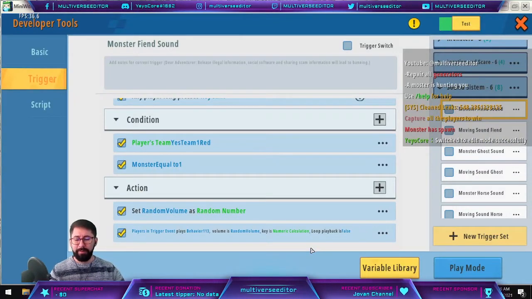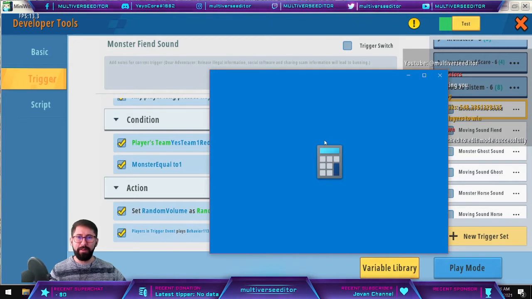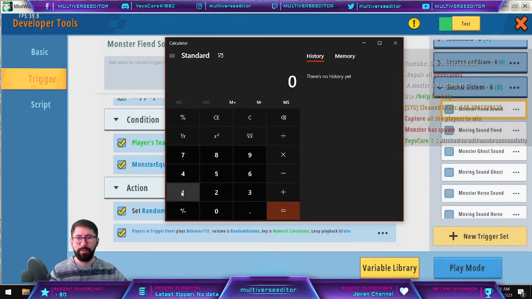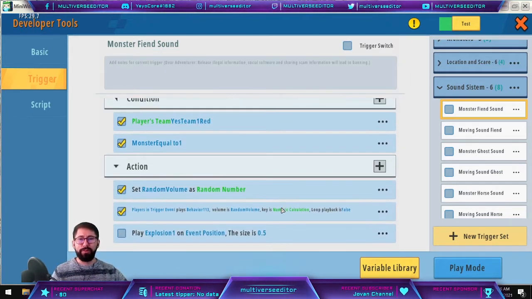Let me confirm something here, very easy. I want to be sure, I think I need a zero more. That's not working fine as it's supposed to, or I'm not sure. So let me divide this by 100. Okay, yes, it's working fine. So as you see it, we are going to get a random number in between those, okay? And that's how it works.